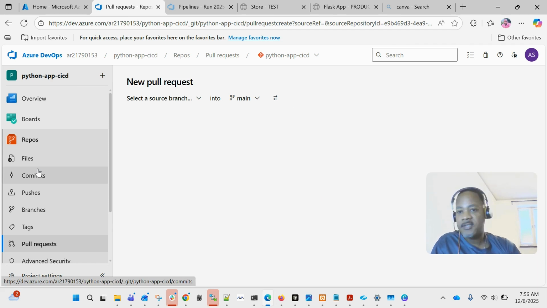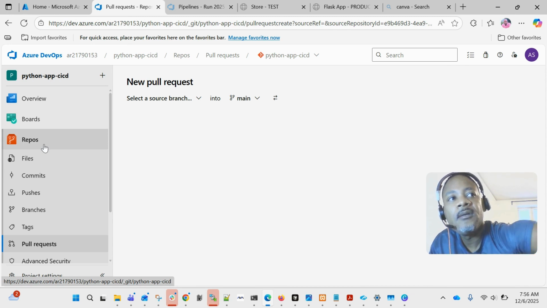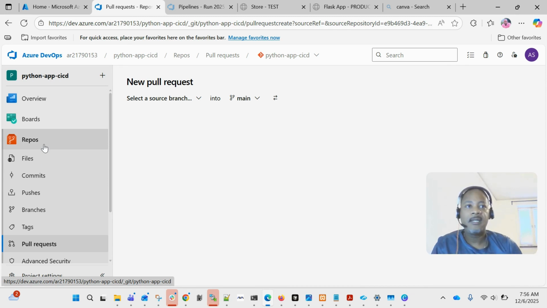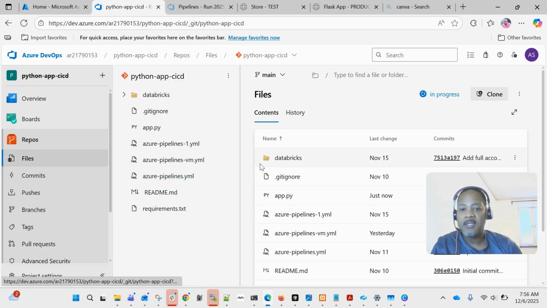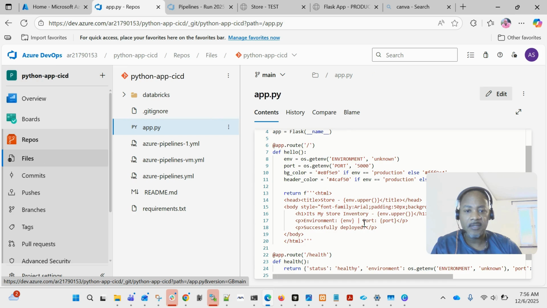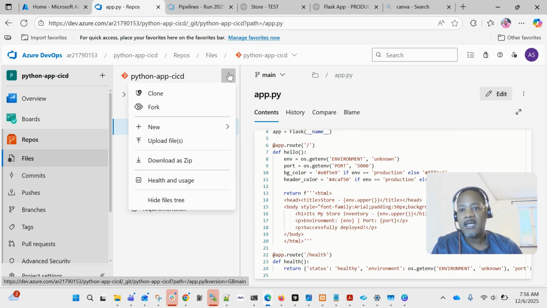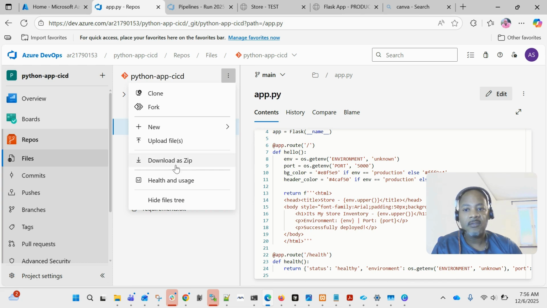Okay. Now, okay, so what's next? So once you go ahead and create this pull request, you're going to go back now. We're going to see if we have the changes that we actually requested. And you can see here, it says it's my store company. Now, what we can do is we can go ahead and we can say, hey, I want to download this as a zip file. And we have the new version that we can then go and deploy. Okay. So real straightforward, real easy.